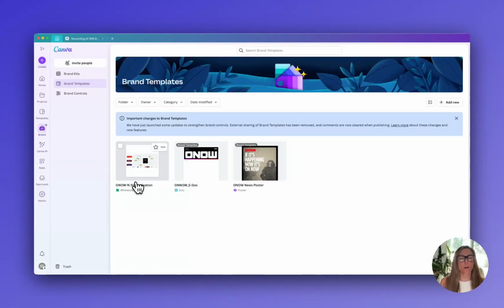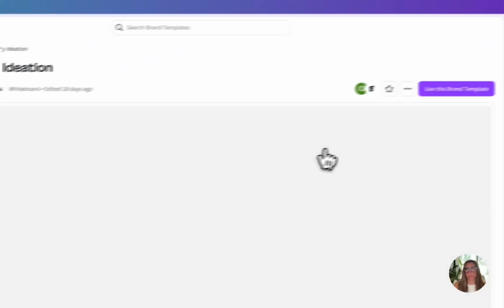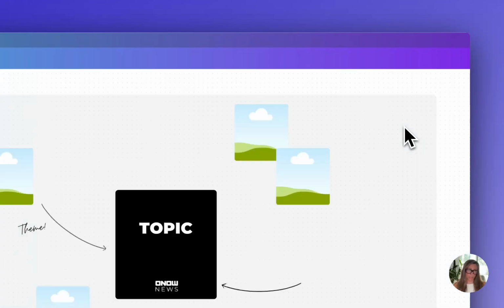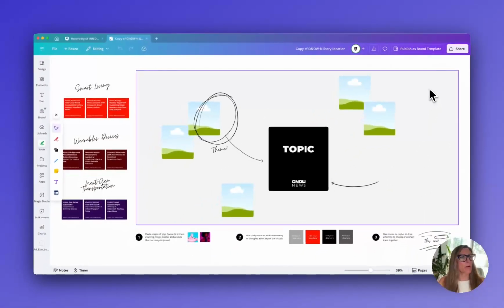So aside from just workflow, this is a bit of an efficiency hack. If I'm always going to use a whiteboard, and I know what elements I'm going to want to use, I can save it as a brand template and always come back to the brand templates and start from this point. And when I do, it just makes a copy. So if I say use this brand template, now I have a copy of my whiteboard.